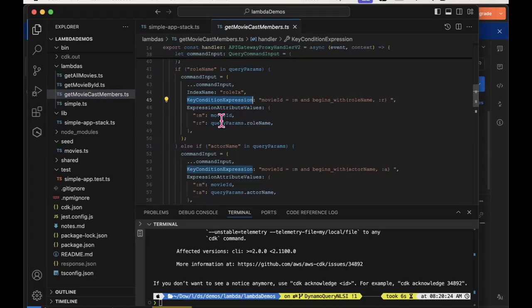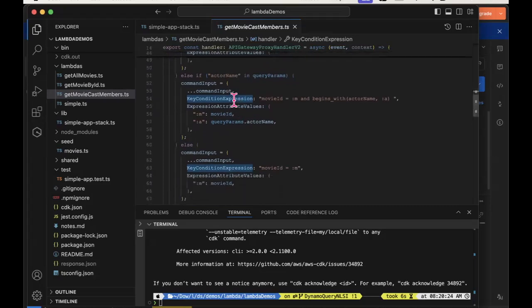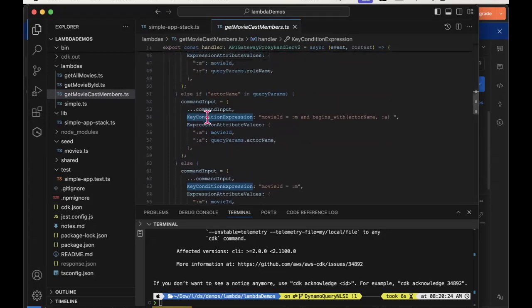Okay, so that's fine. However, in the else part of the if statement, I'm checking, well, else if the actor name is in the query string, then we have to set up our command slightly differently. Our key condition, you can see I'm not specifying any index here.